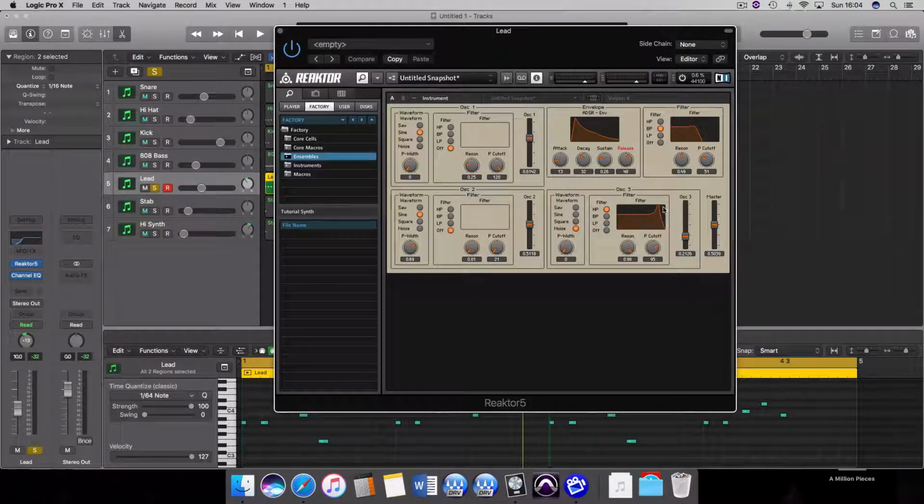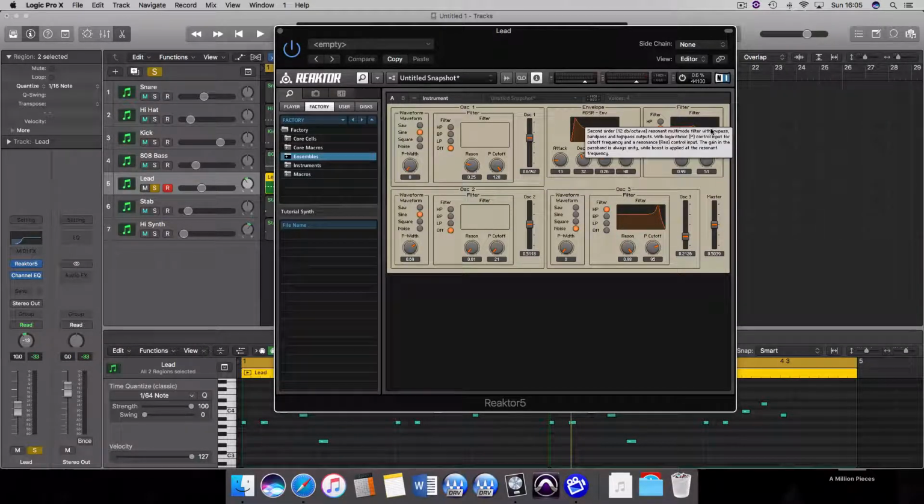so that as you can hear, the noise is there in the background. It just has a slight delay on it. I've used quite a fast attack on that, about 11 o'clock on my decay and about 10 o'clock on the sustain. This holds it a little bit but not too much. We've got about 2/3 of the way on the release just to let it ring out a touch.